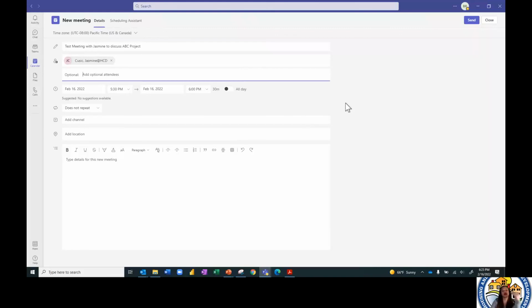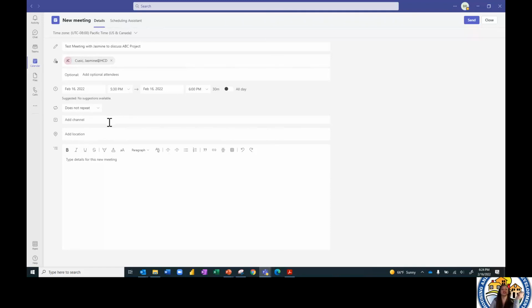And then if this is a recurring meeting, something that may be covered frequently, we can also set that up here. No need to do it in Outlook. In this case, if you were to do a recurring meeting, we have every work weekday, so anywhere between Monday through Friday. Is it going to be a daily recurring meeting, weekly, monthly, yearly, or a customized view? For purposes of this demonstration, I'm going to keep it on do not repeat. No need to do so.